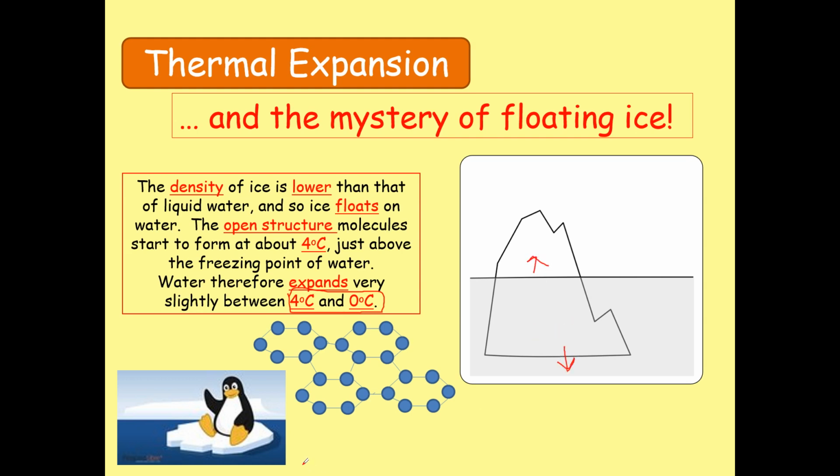causing the ice to be on top of water rather than sinking inside water. So we can see this happy penguin sitting on ice because ice is floating and he doesn't need to take a swim in the cold water. He can just simply float on ice and take an ice slide or whatever. So when we're discussing this, you need to understand that ice will float due to this anomalous behavior, and the temperature range for it is from 4 degrees Celsius to 0 degrees Celsius. When we're cooling water, it actually expands, which is a very odd behavior we don't get to see anywhere else. This is a very unique behavior of water. Moving on.